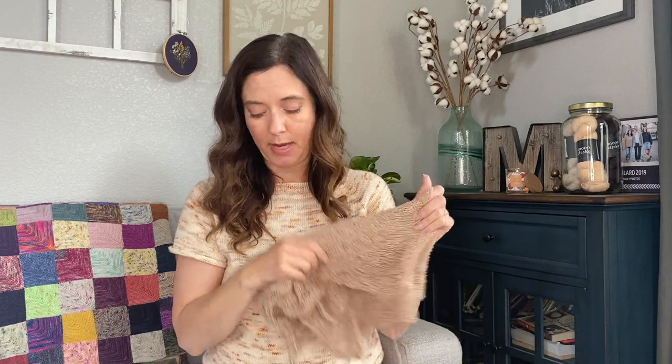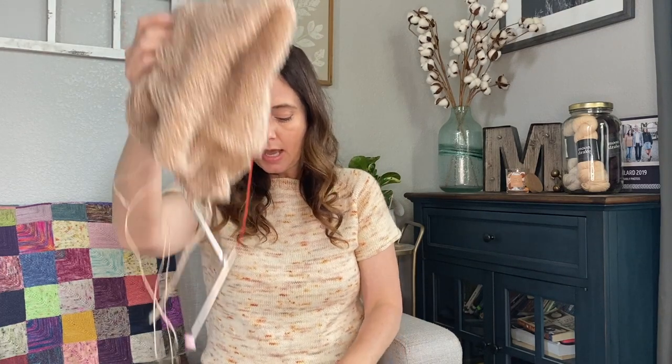And who knows, I may make another one out of mohair someday. This should be done fairly soon because we're leaving in a little bit, and I just wanna make sure it all works out. I also wasn't sure if I was going to have enough yarn, but I definitely do. Before I split, after I just did the body part, I still had more than half of the skein of yarn.